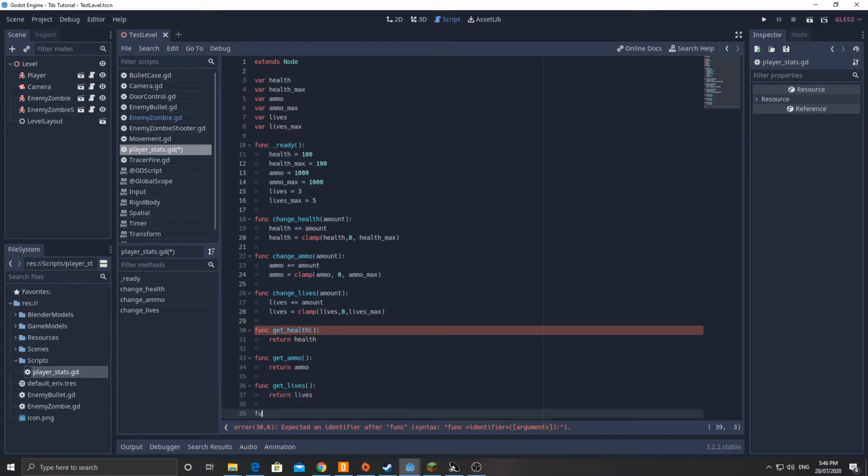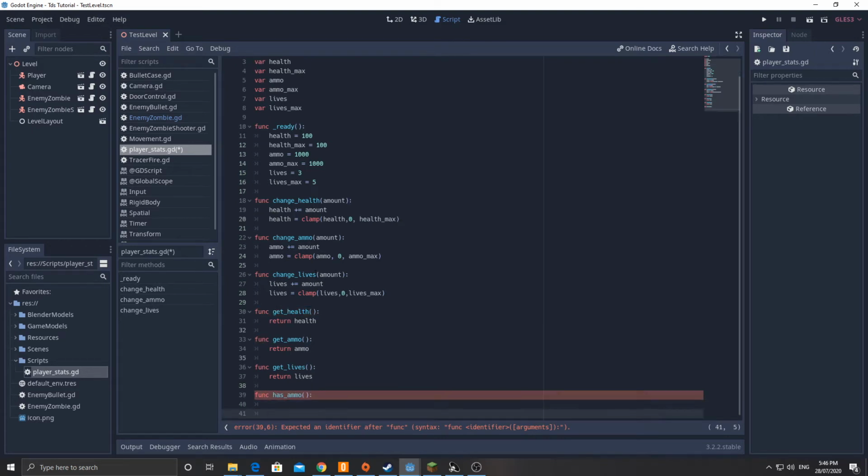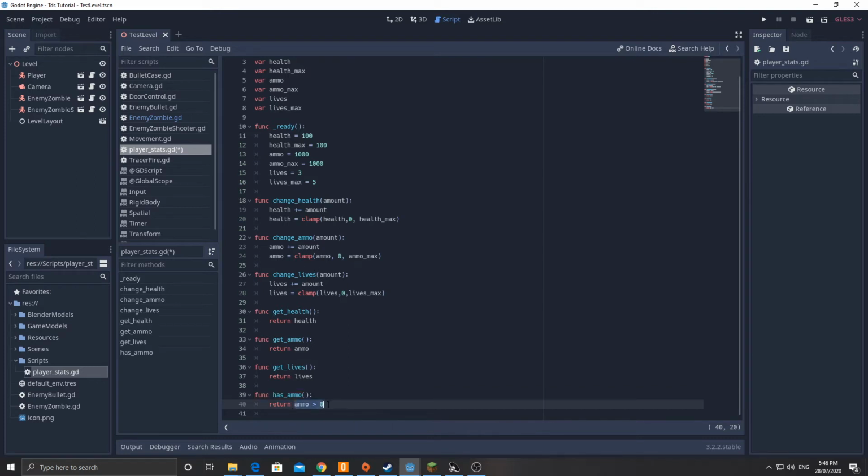And we might have one more that we can use here. Func has ammo, and we're going to return ammo greater than 0. So what this is going to do is check this expression, is ammo greater than 0, and return true or false. We can actually use this when we shoot our gun to make sure that we have ammo. Yep, that's probably the best way to do it.